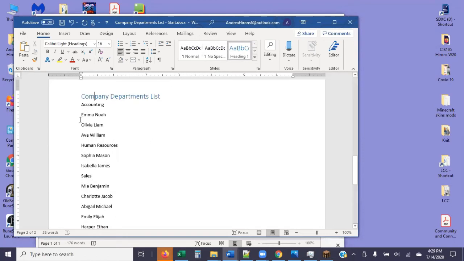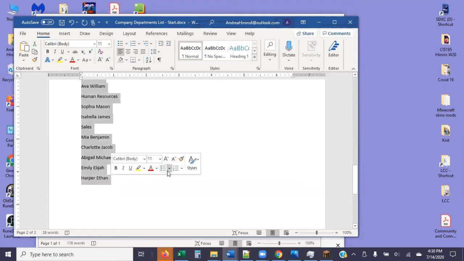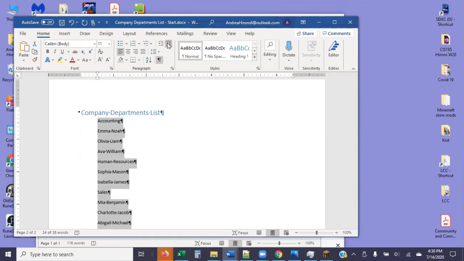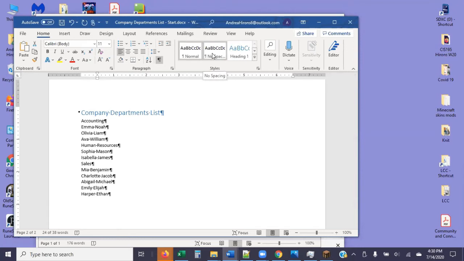Okay, so I'm going to hit this with heading 1 because I want it to be nice and big. I'm going to highlight this stuff, and I happen to know what I'm planning. By the way, I'm going to turn my paragraph marks back on. I know what I'm going to do, so I'm going to indent first. Oh, and also, I don't like this spacing. I want to get rid of that extra spacing, so I'm going to click on no spacing. Okay, cool. And then I'm going to indent again because no spacing.